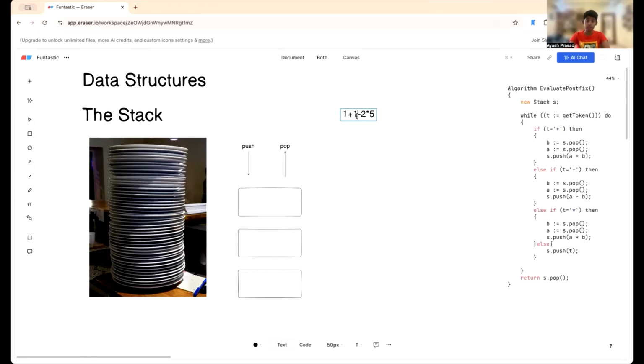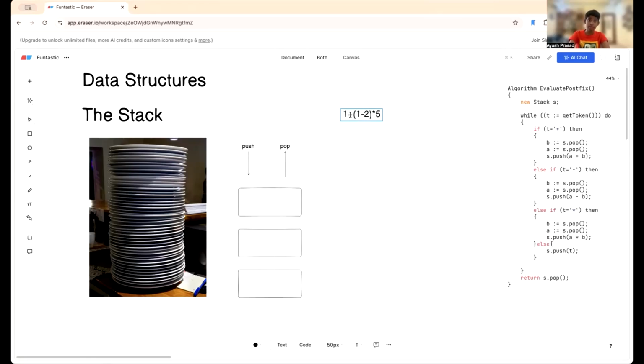This is easy, right? Our programming languages already know how to add, subtract, and multiply. But the issue here is figuring out the order of operations. See, adding some parentheses completely changes the meaning of this expression. And plus, we have to keep track of the fact that multiplication has a higher precedence than addition and subtraction. You have to do multiplication first.